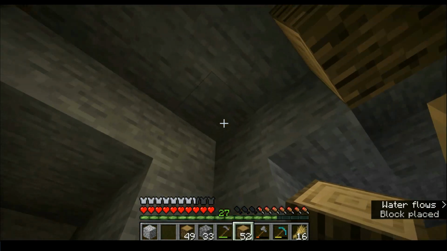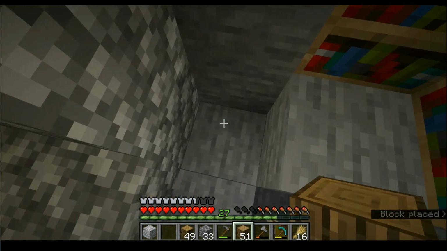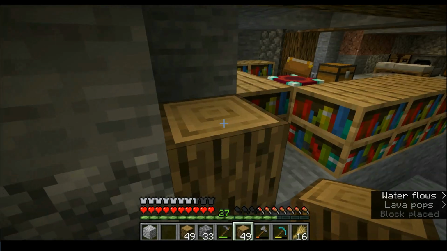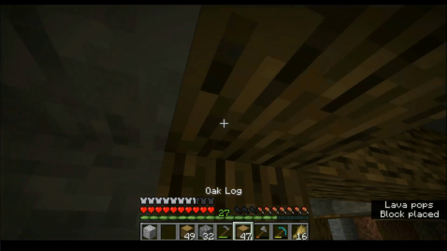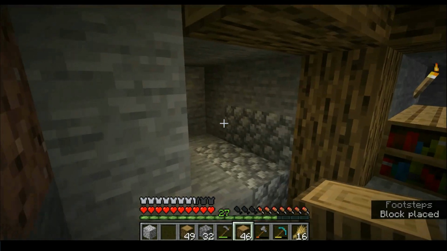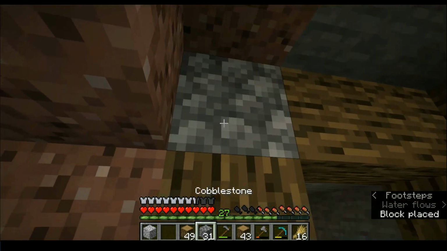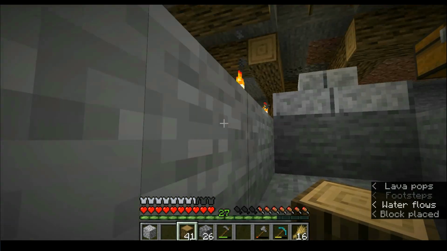And in the corners, they're not gonna be visible, so we can just pillar up with some wood there and put some cobble in the corner. There we go. There we are. And what I'm going to do is do that all the way around, and I'll join up with you again when that's all in. There we go. Last bit in.